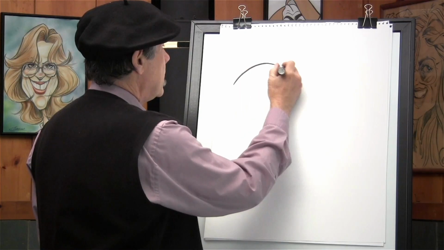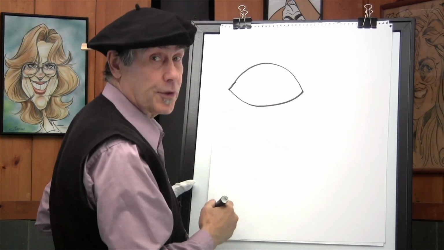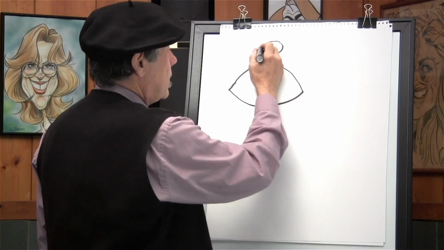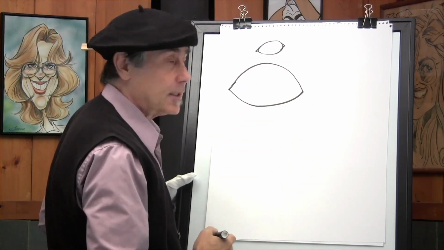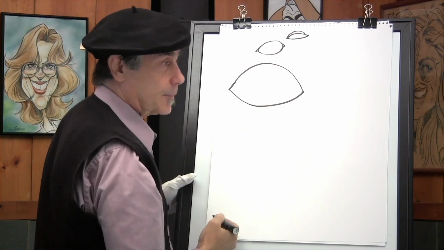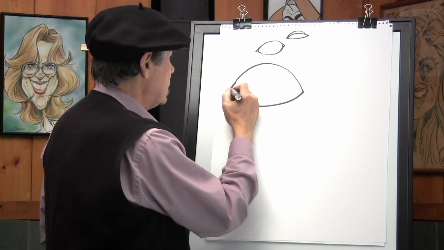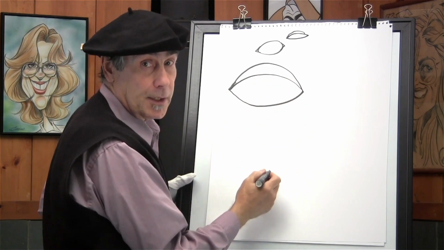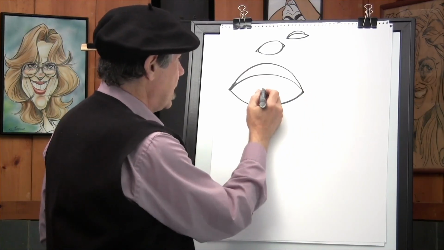Each of the features has its own distinctive shape, and I'll show you how that shape looks. First, the eye. The eye is shaped like a football. Or you could think of it as an oval with pointy ends. Now we need an eyelid. Sometimes if I draw my football sort of flat, I'll put the eyelid on top. But this one's pretty big. It's inflated quite a bit. So I'm going to put my extra loop line there. That creates the eyelid. Now we need something in the middle.